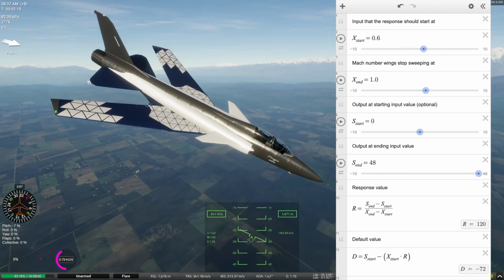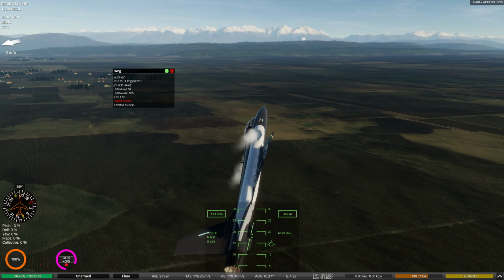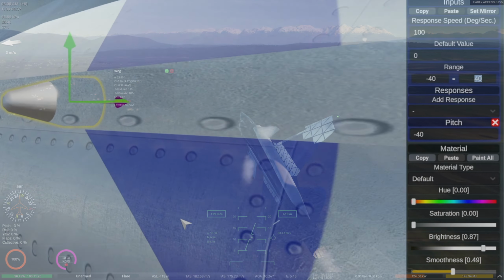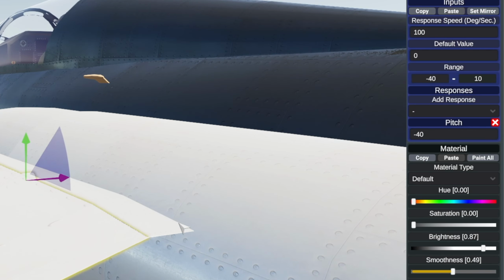Although this Canard will indeed contribute to my pitch control, I need to be wary of the angle of attack it will reach in flight. If it pitches up too much, it will stall and won't contribute any meaningful lift while I am turning. This is why I have the maximum angle at positive 10 degrees.